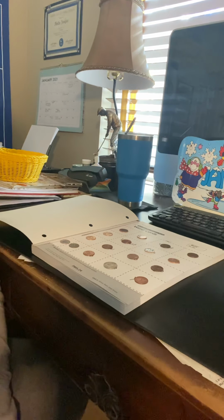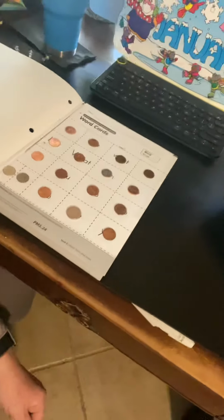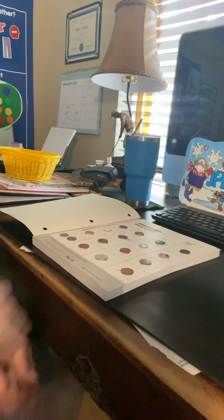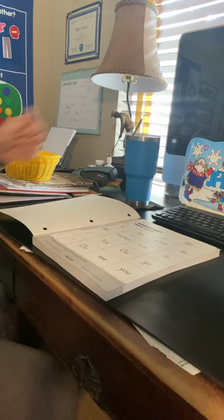Because then I will know that you practice that way. Or you can do it the other way. You can use the bingo daubers, you can use your crayons, you can use a highlighter, colored pencils. Let me just show you though. That's kind of a fun way to practice your sight words, right? Or you can take some scissors and cut them out and practice them like we do regular flashcards. Okay, I need my money. I'm going to put that back in my little jar. All right, so that was the sight word page.